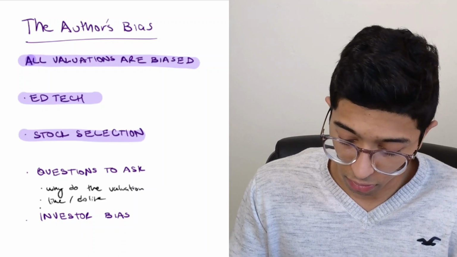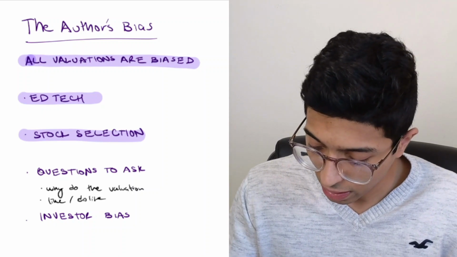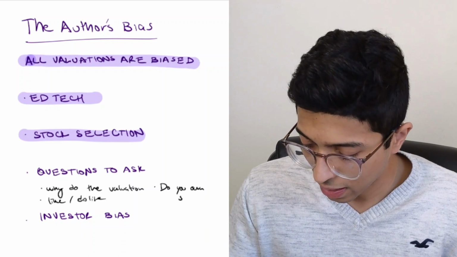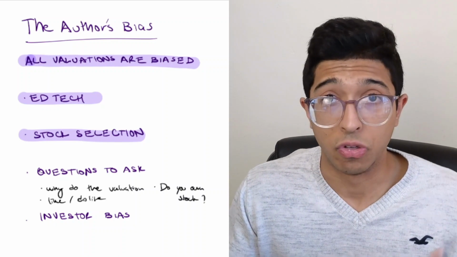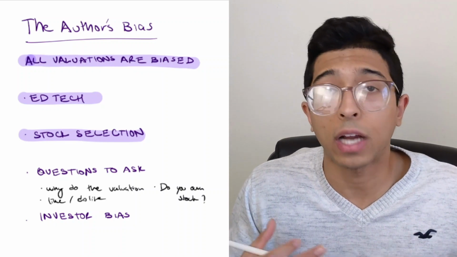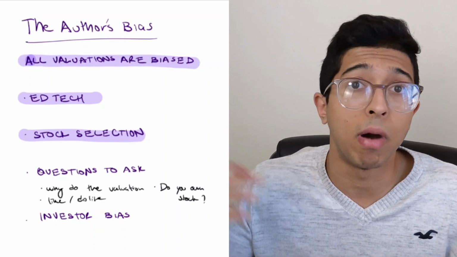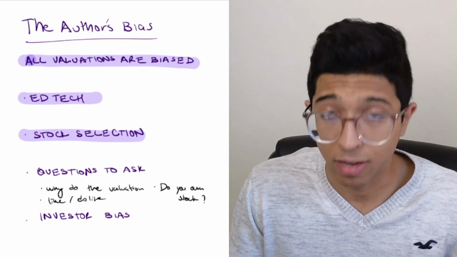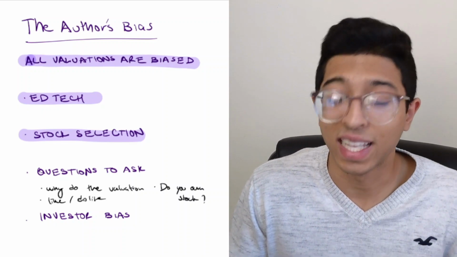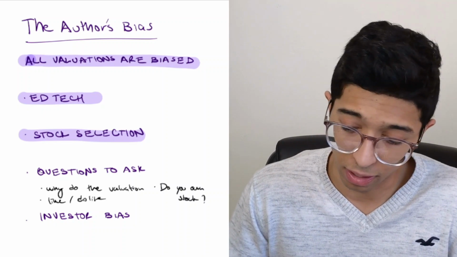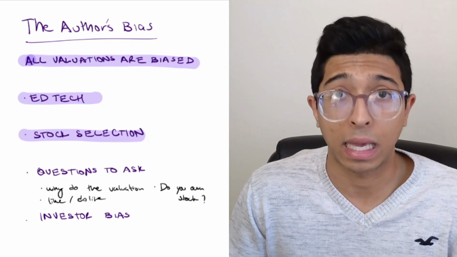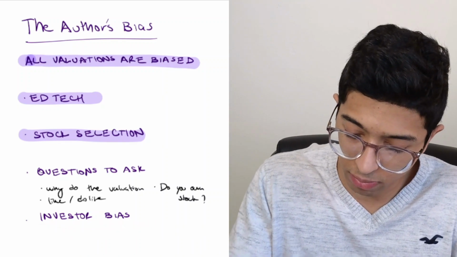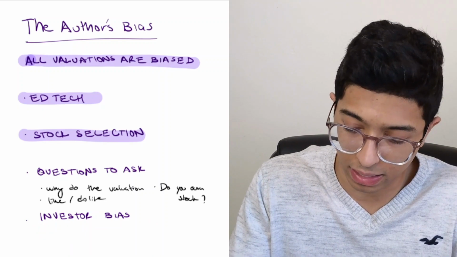And then finally, pretty similar to what we're discussing here, do you own the stock? If you own the stock, you might be a little more emotional because you actually have an investment. Your own money is at stake, whether it goes up or down. In the case of 2U, massively down, right? $1 turns to 1 or 2 cents. You're not going to be too happy with what's happening there. You're going to be more skeptical of what the company has to say. So that brings us to our last point, which is that there's some sort of investor bias that exists, right?